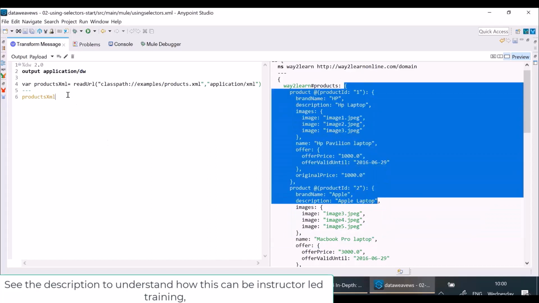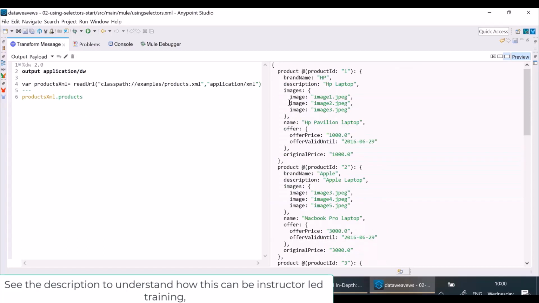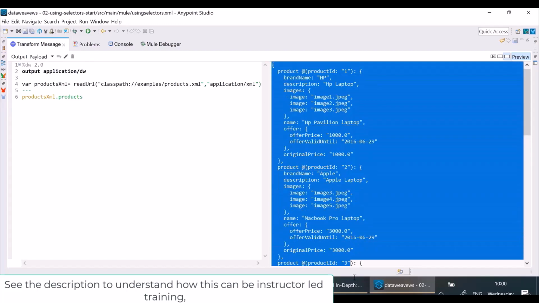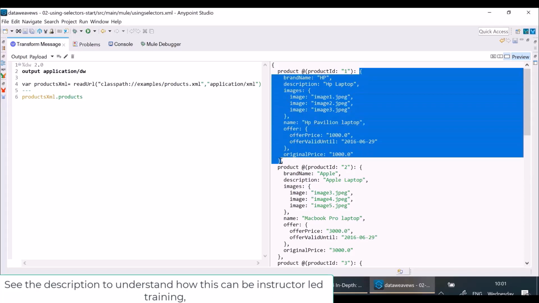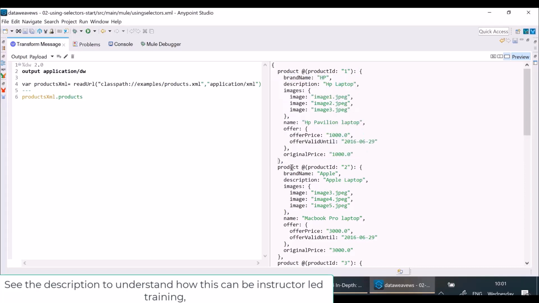So let us see dot products. See, I got the body of products, right? Now products, you can see that it is an object, and inside the object there are a lot of other key value pairs, but for each key value pair the tag name is same, is it? Product.